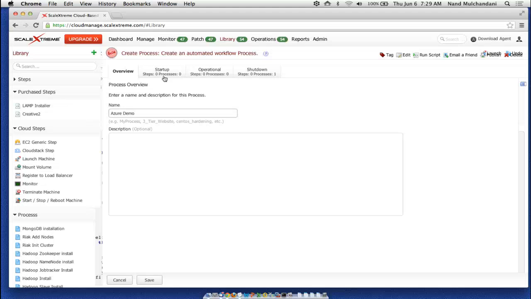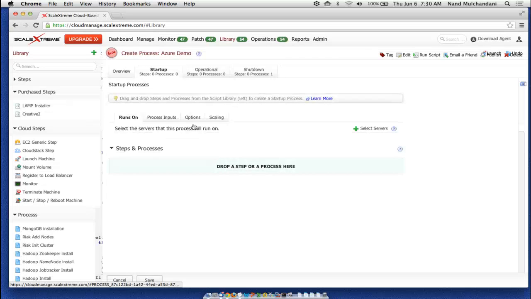I can pull that up, and you have 3 things here. You have startup, operational, and shutdown. Startup are all the things that you're going to do when you set the machine up the first time. So this stuff only runs once. So it's all about installing the software, configuring it, whatever you want. And operational things are things that run on a routine basis. So you can set a schedule up.